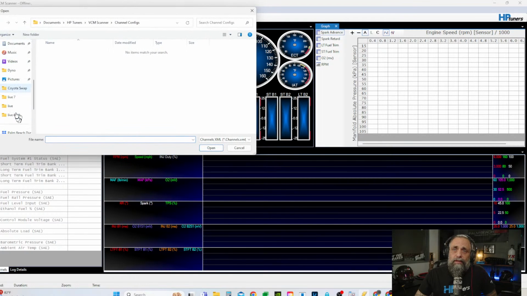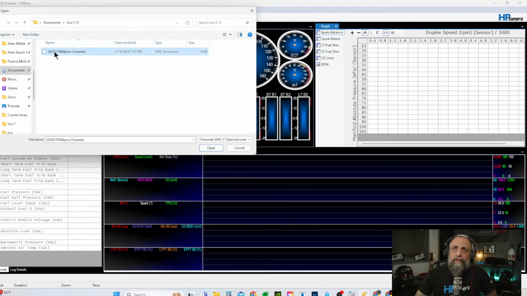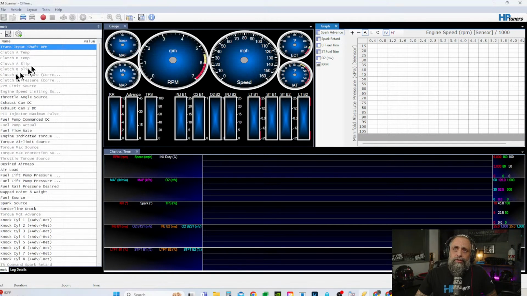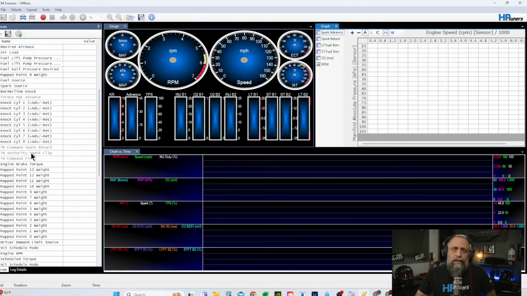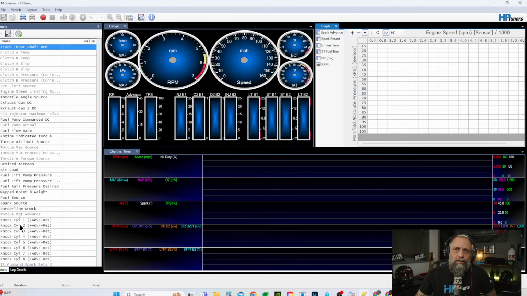Where is it? I thought it would go right to the folder. Of course not. There it is. So this is something we might send for a GT500. It's got clutch temp and clutch slip and clutch pressure and, you know, things that we have deemed important, at least at first glance, on a GT500.